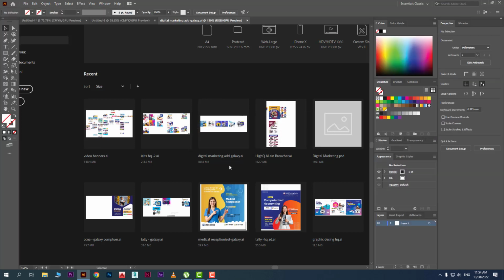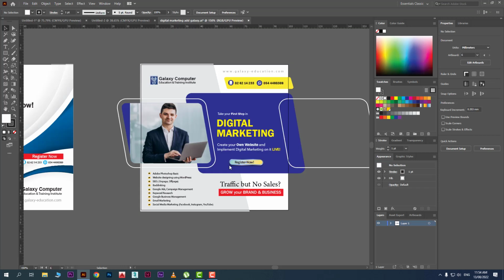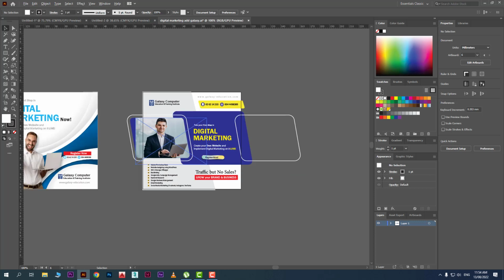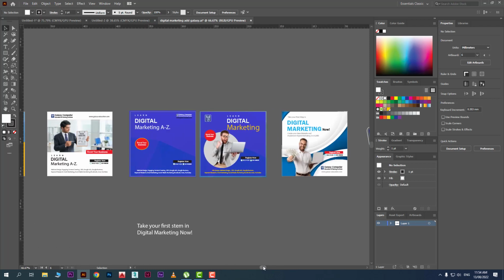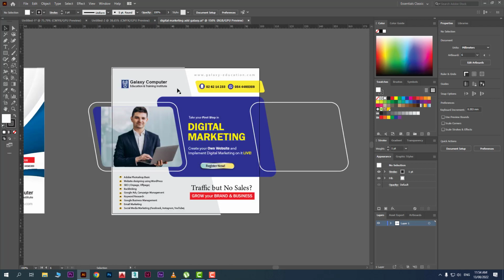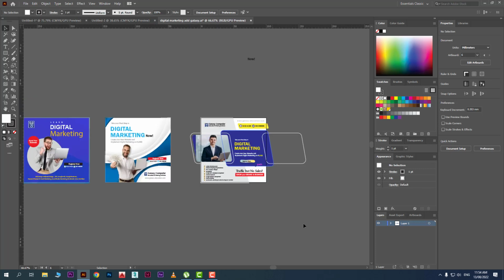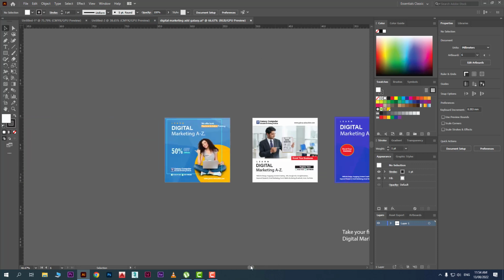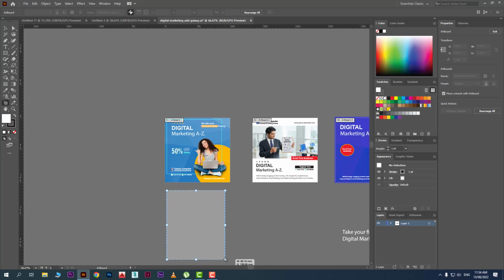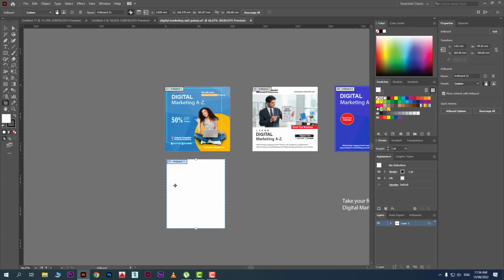Because we can export each artboard in picture format. So whatever size the artboard is, you can export it. For example, now you can see, look, many things we have drawn outside the artboard. Look, it's going outside the artboard. No worry. When we export as a picture, it will export only the artboard size. So here we have this same size. Same if you have, for example, Instagram, you can go here and make one more artboard size like this. You can export this one as well, right?